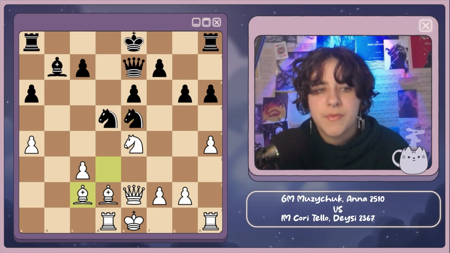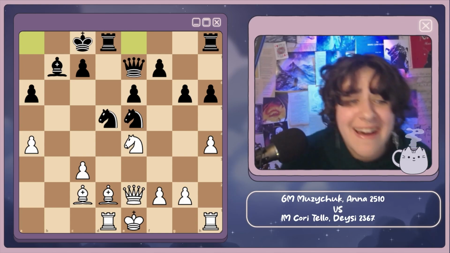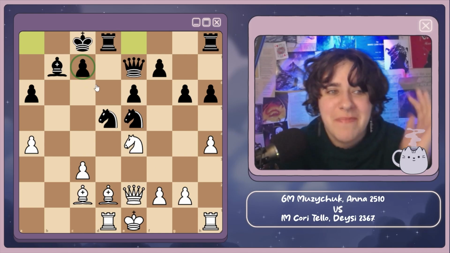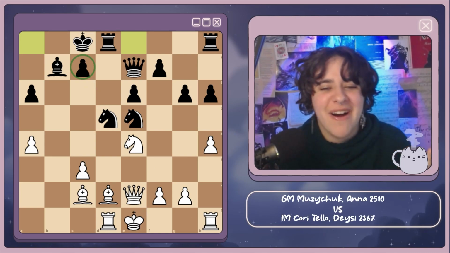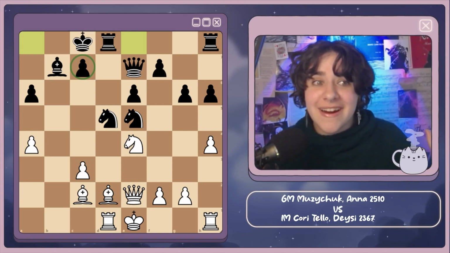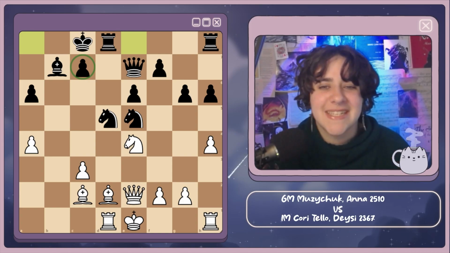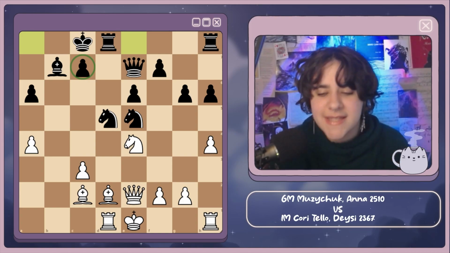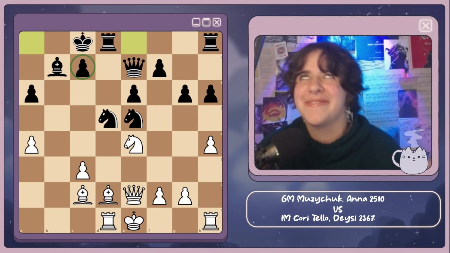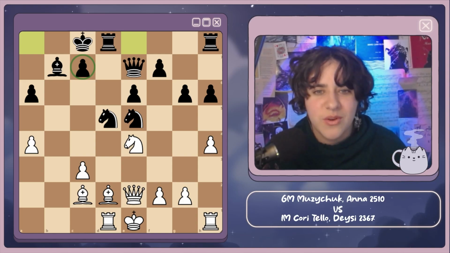Bishop c2, castles queenside. What the hell? Like, look at the black king. There's 1 pawn in front of it, and it's like, y'all, I need some help over here because there's only 1 pawn in front of me. But I love this. This is like insane chess. This is the chess that I love to see, especially because it's the modern. Thank you very much. I love seeing this type of chess. It's just crazy everywhere.